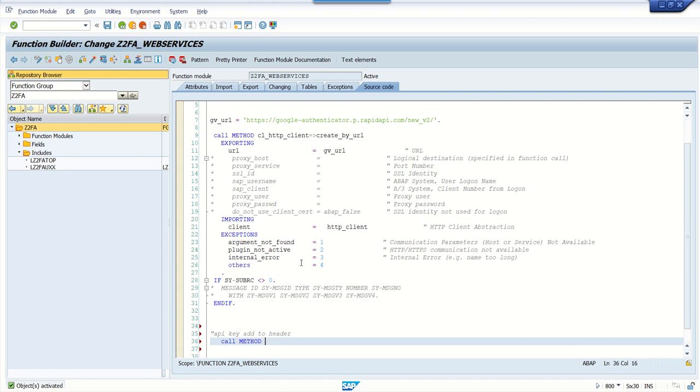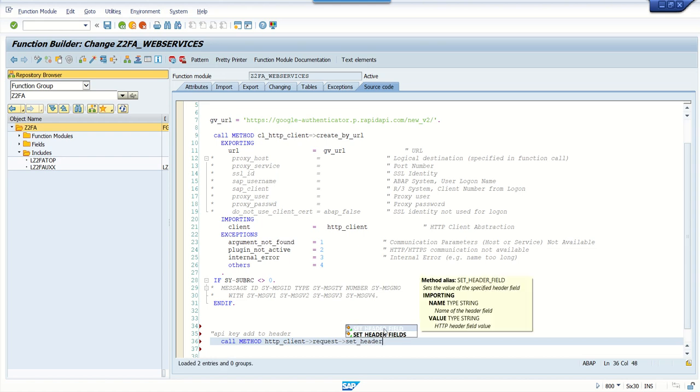Again, call method, this time use this HTTP client request, and inside the request we'll set the header value as set_header_field. Use field, not fields.